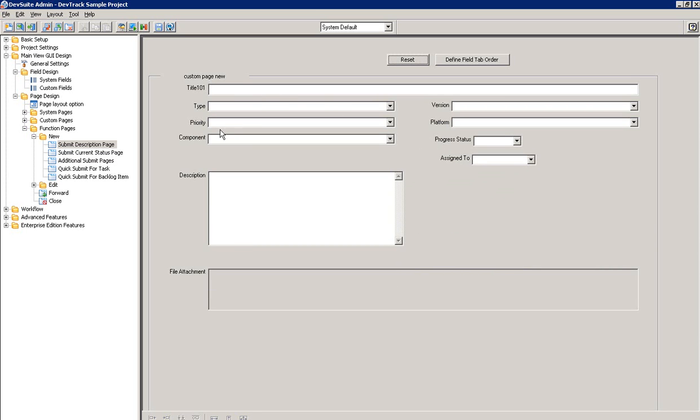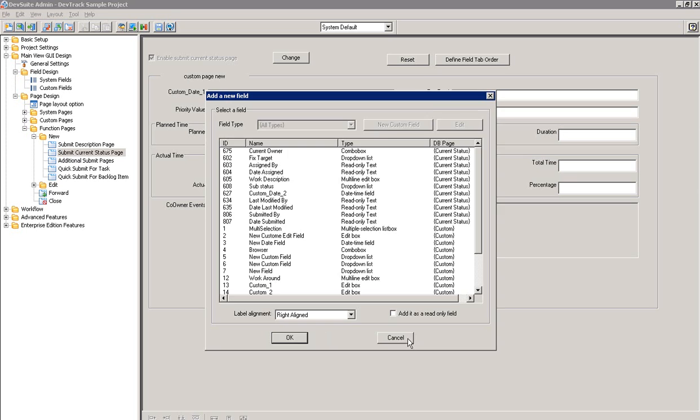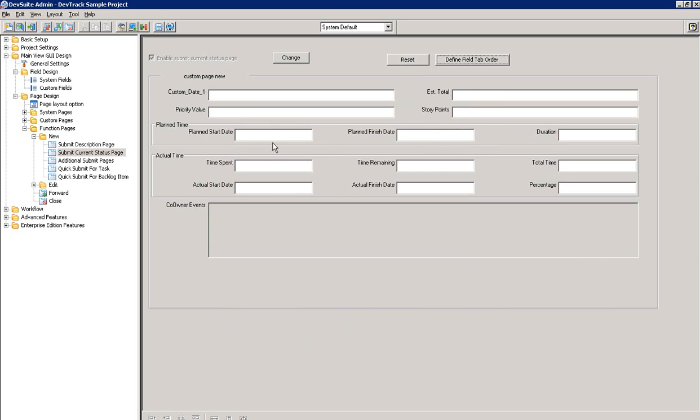So now during my task submission, I will see this modified page layout. Similarly, I can modify my current status page as well while submitting a new task, and I can add a new field, and I can further modify the layout.